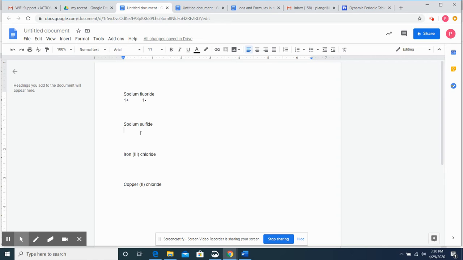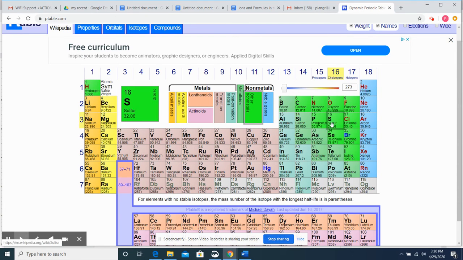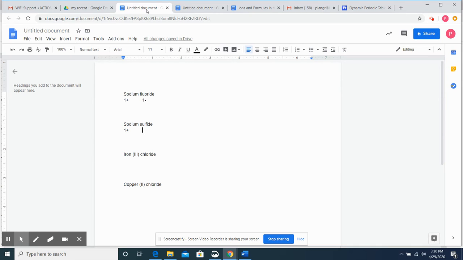Now, we also know that in the next problem, you have sodium sulfide, and so you're going to need to write the charges of that. And so again, sodium, you already know it's a +1, so that's good. It's not going to change. And then sulfur, you're going to have to go on the periodic chart. And sulfur is over here. That looks like it is in group 16. Those are -2s. You have to memorize that. So I go back into my document and I write a 2 minus, and there I have the chart for that.